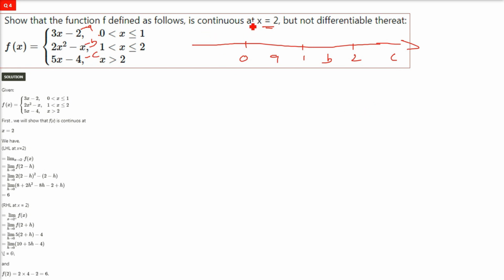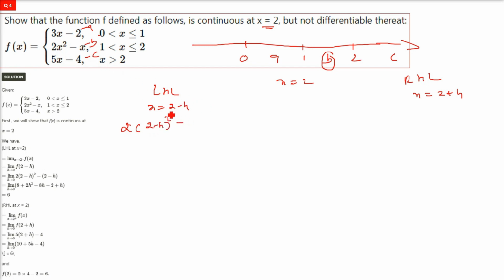So the continuity first to be computed. So this continuity, see, left hand limit, right hand limit, and if LHL, RHL is equal to the value of the function at that value which is given as 2 here, that we will see. So the point to be checked is x equals 2. So x equals 2 minus h on the left hand limit, x equals 2 plus h on the right hand limit. Okay, but please see, when you go above 1, below 2, that is b function you have to use.